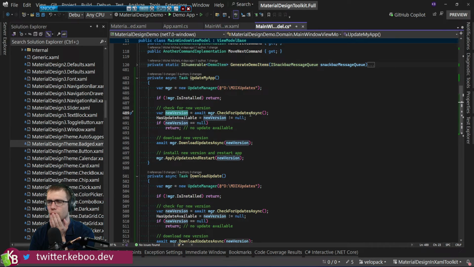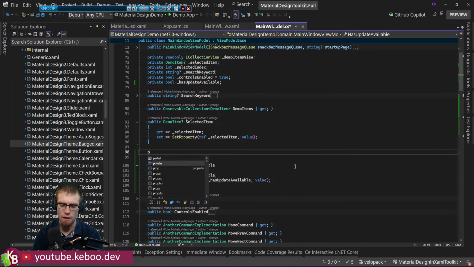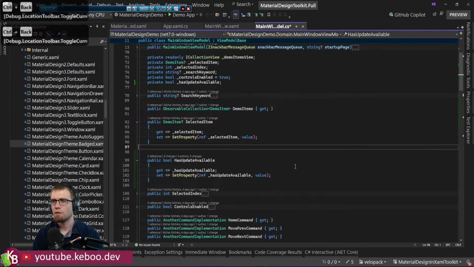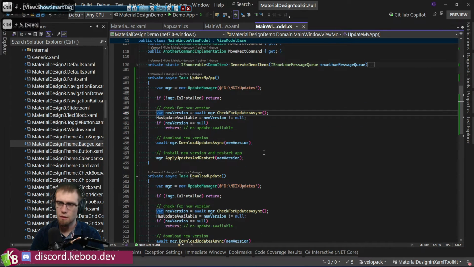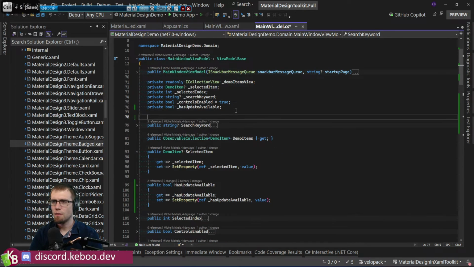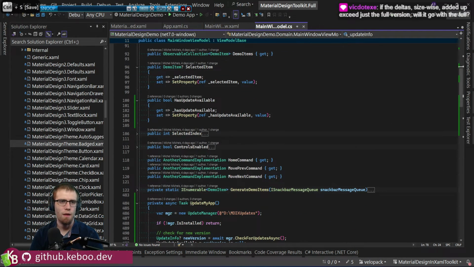Otherwise, we have to go and re-query it. Cache it, because it's probably easier to cache this version. Go private, update info, right?